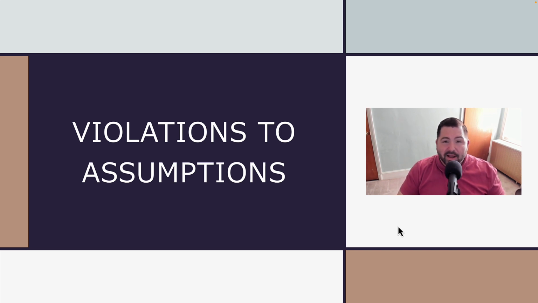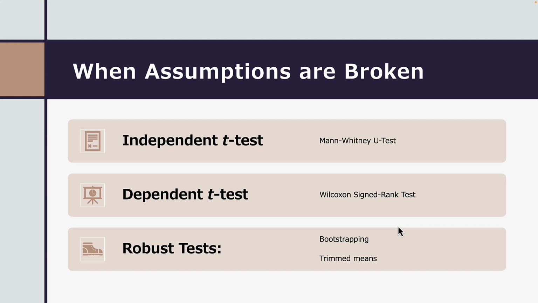And you know what? I really feel bad for people because people put a lot of time and effort into collecting data for these research studies. They had the perfect intention of using the right statistical procedure, and they violated the basic assumptions for the statistical procedure. So I often get this as an issue, and there are some remedies that we can move forward with. So when we talk about violations to the basic assumptions, we have what are known as non-parametric equivalents, or non-parametric friends, to the parametric statistics.